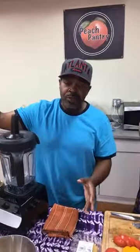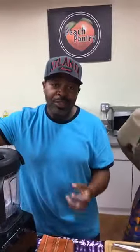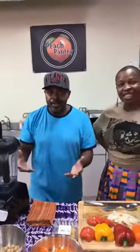Okay, y'all, so I really like kale chips. I was introduced to them some years ago. And when I had them, I was like, wow, this is really good. But what threw me off was the price of the kale chips. They can go anywhere from $6 to $8 for a little bag. And then in the bag, it's mostly hair. So you end up with a handful of kale chips, right?